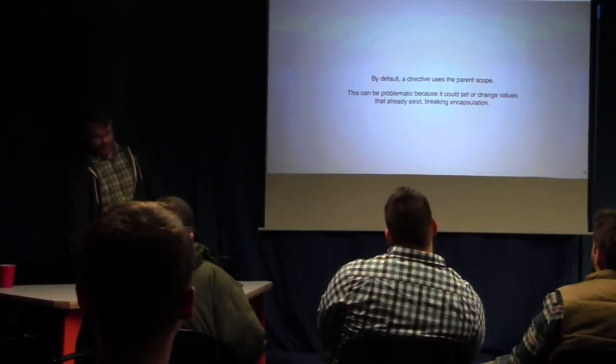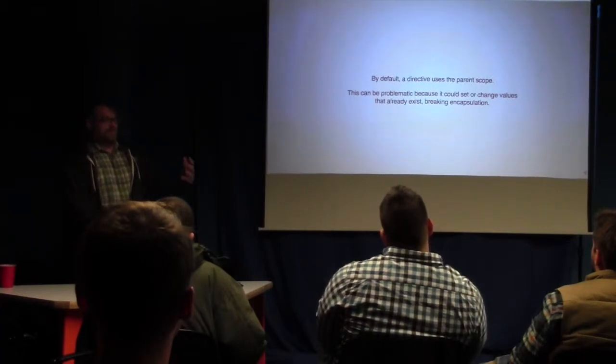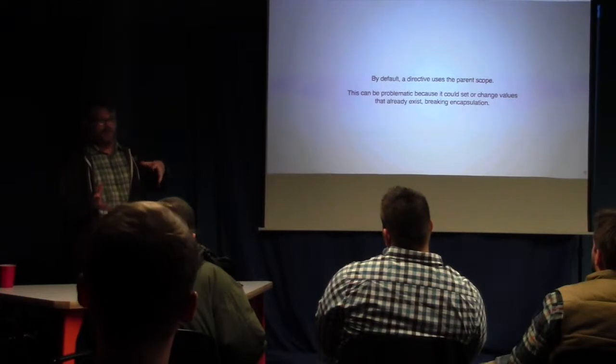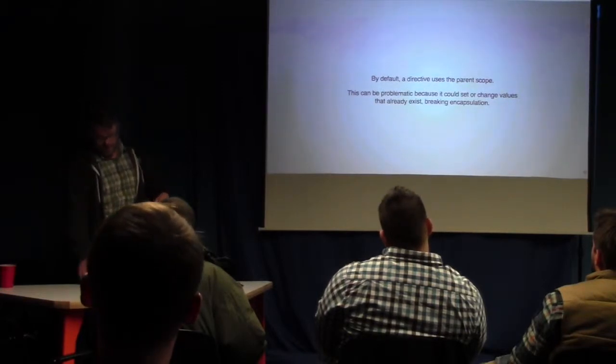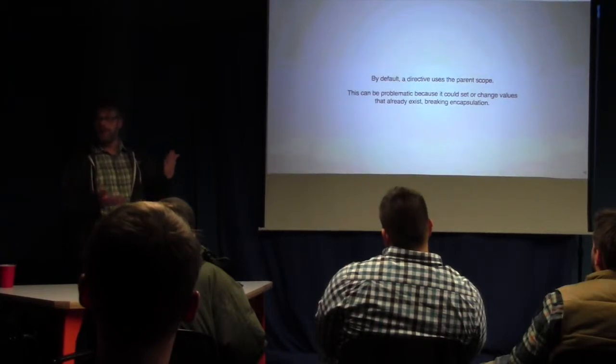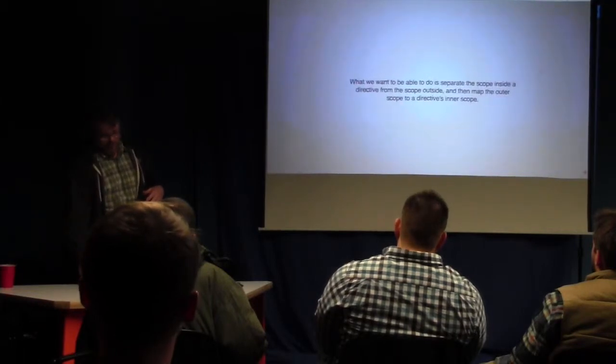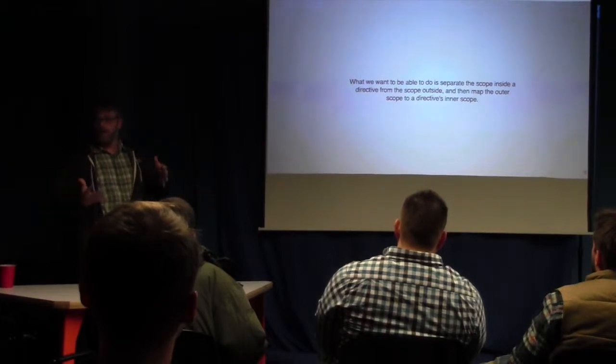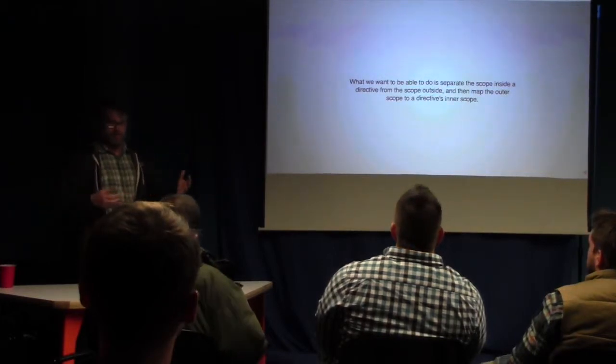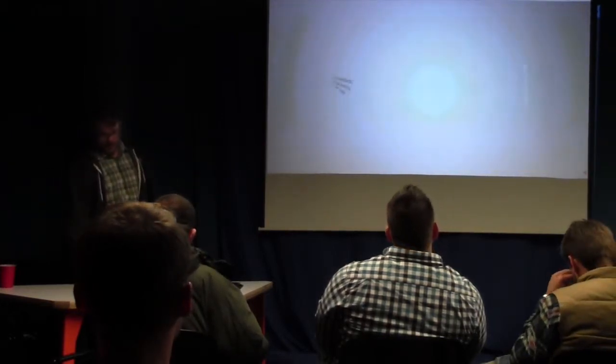So if your directive is inheriting from the parent scope, you could actually break encapsulation. If you're using a third-party directive and it's using the same variable on scope as you are, you can have a naming collision and overwrite each other. So what we want to do is separate the scope in the directive that we're going to provide for other people to use from the actual outer scope.